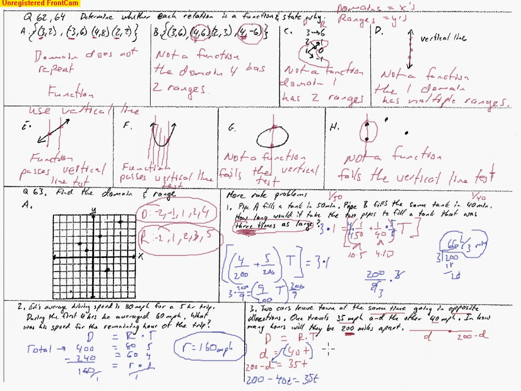So we're just going to do an opposite operation, move that 40 back to the other side. Now I have 200 equals 75t. Notice I'm adding those two numbers because I'm doing an opposite operation. I have to add 40 to both sides. And so when I do that, I end up with 75, and I have to do some division. Well, it's not going to go in there evenly, but we'll just write it as a mixed number. So divide by 75, and you get 2 2/3 is our answer. So 2 2/3 hours is the time it takes them to be 200 miles apart.